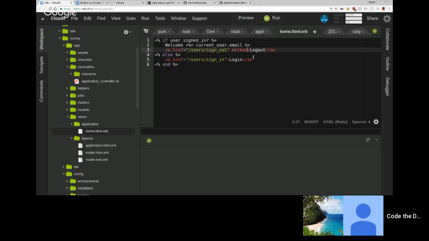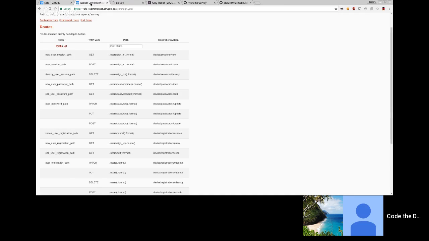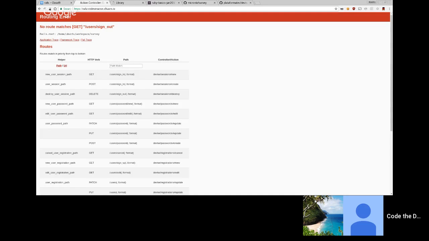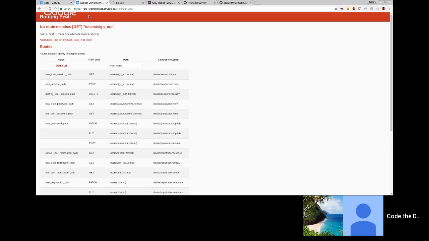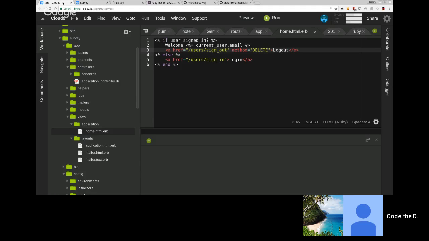So let me check. I don't think that this is going to work if we add method delete. I don't think it matters, but we'll find out. Let's see, sign out. Yeah, it doesn't do that. Let me try delete just in case.